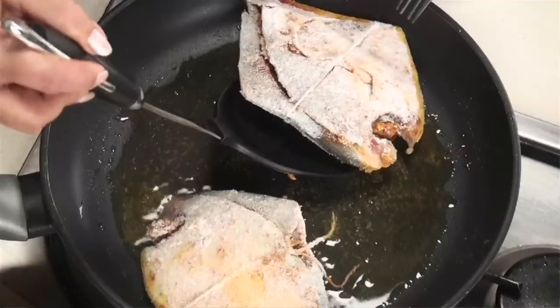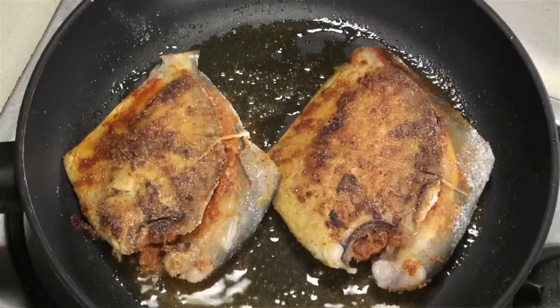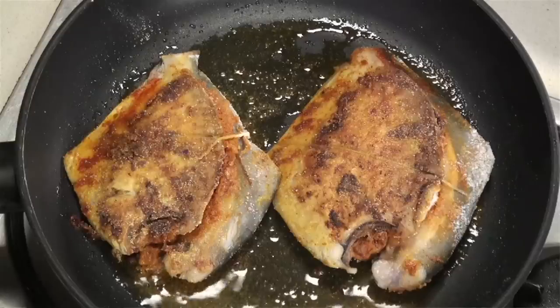One side is done, so flip the fish. This is a very authentic recipe from the coast — it's made in most households with different chutneys inside. The most common one is mint chutney — a green chutney with mint, coriander, ginger, garlic, green chilli, salt and lemon; dry it out and then stuff it. Another version is the recheado masala in the Goan style, which I've shown before — you can refer to that recipe. This fried fish goes very nicely with rice and dal or any fish curry with rice, and makes a lovely Sunday morning meal.